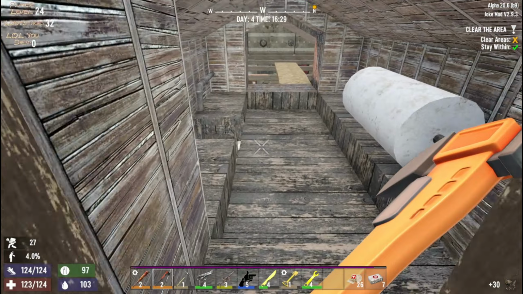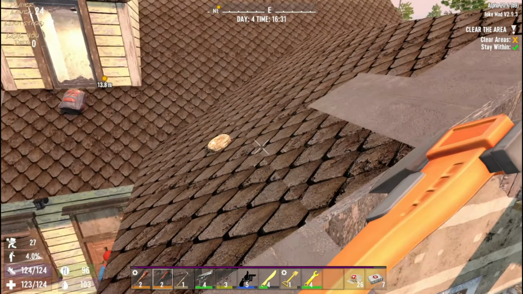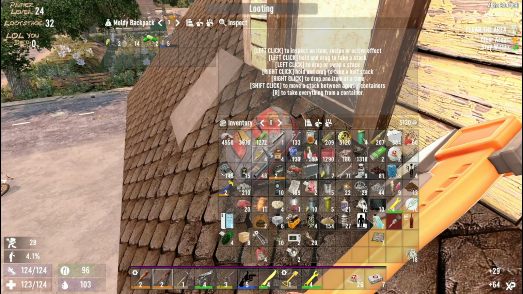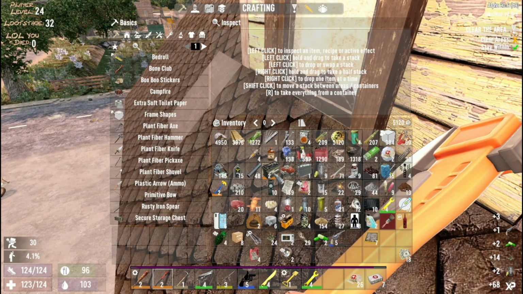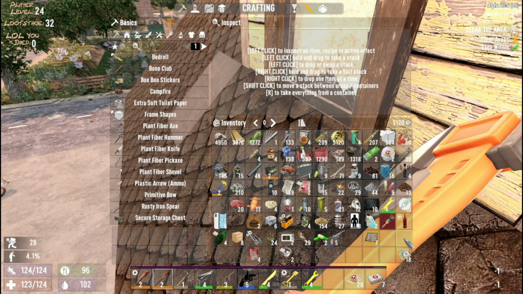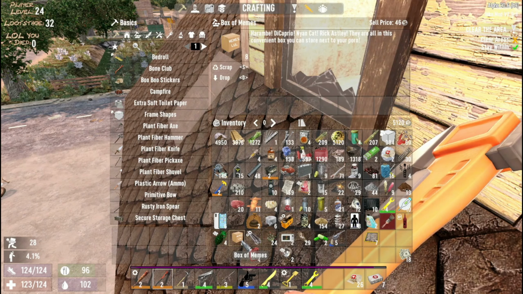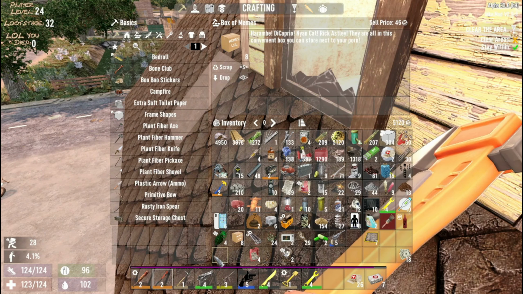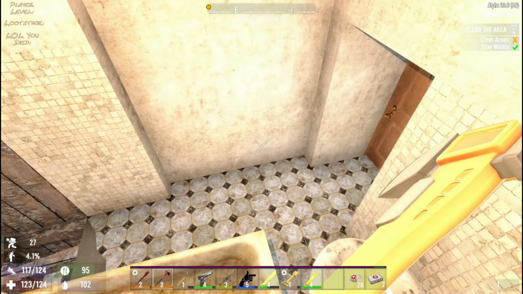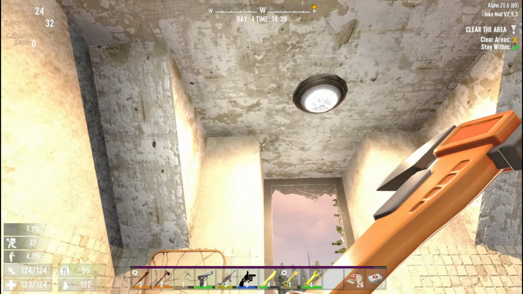Alright, supposedly she's in that room. Was there a way to go this way? Oh, there is. What was that? Trying to figure out what we just looted. Another air guitar. Oh, right here. Pipe pistol. Okay. That door is locked. That's empty. Where's the toilet in here? Just a bathtub?